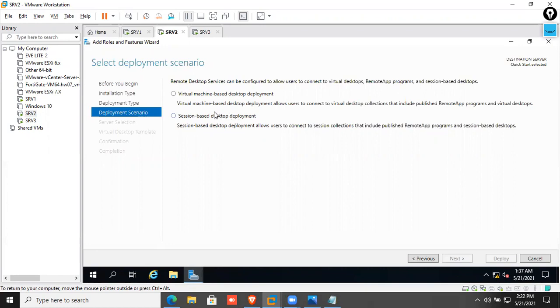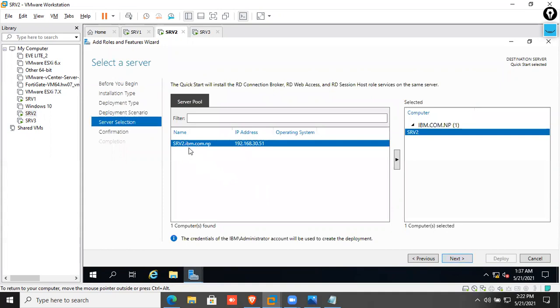So I'm not going to select the virtual machine based desktop deployment. Today I'm going to deploy the session based desktop deployment. So select session based desktop deployment, and after next, server2.ibm.com.np. This server is going to have the RD server installed in quick start mode. Next.